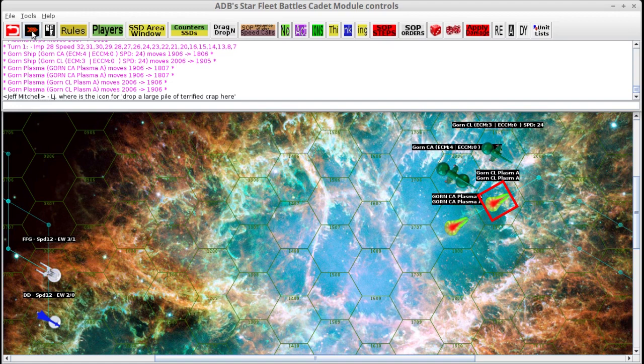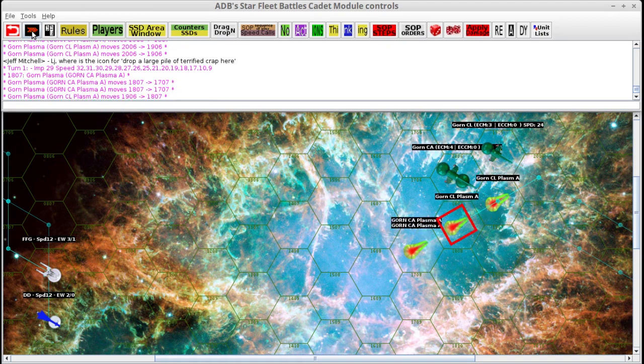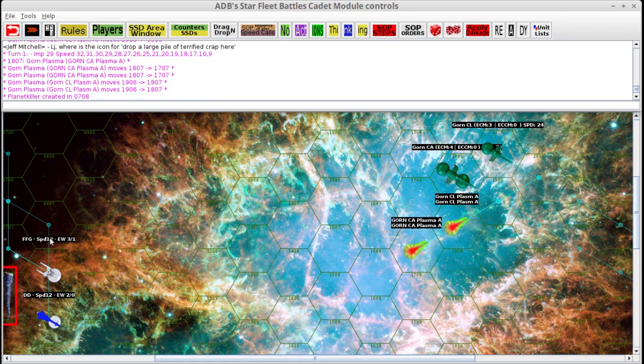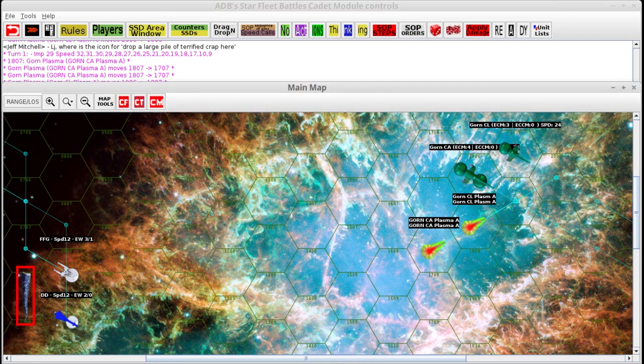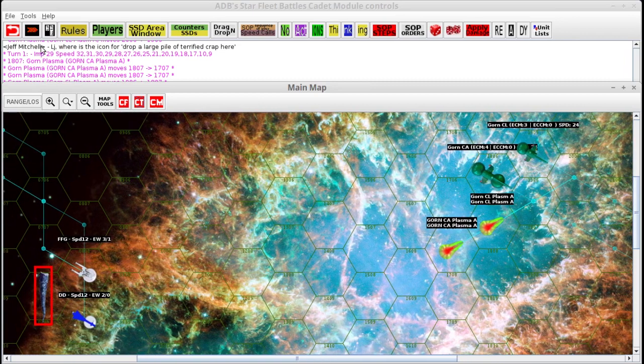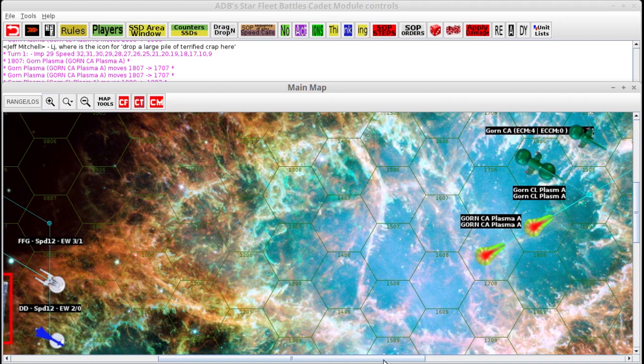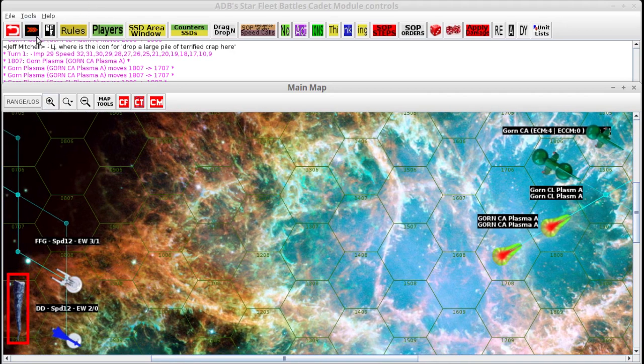And the Federation is making a little joke here about being terrified by all the plasma coming. And yes, where's the pile of crap counter? And well, I show them where the pile of crap counter is. It's the planet killer counter. Anyway, so we're in a little closer, so let's zoom in some more. I think we can be zooming out here in a minute.